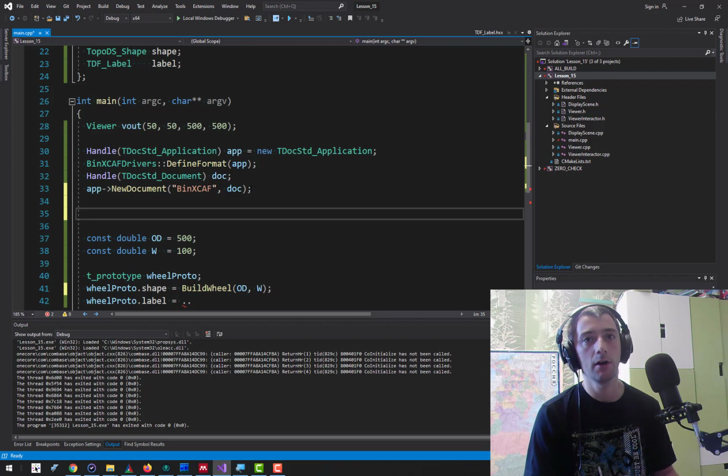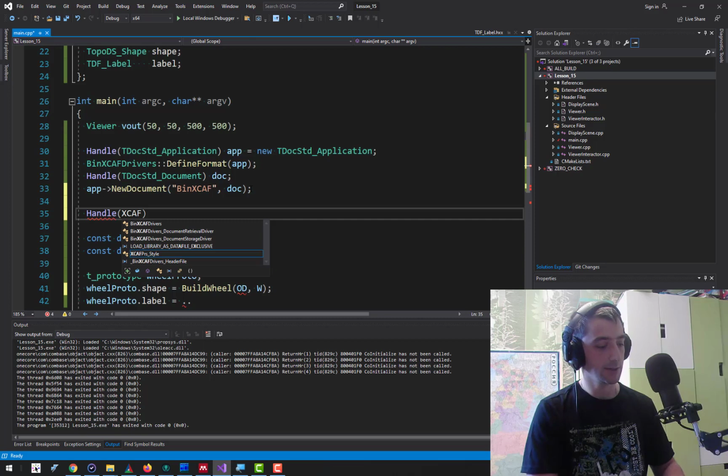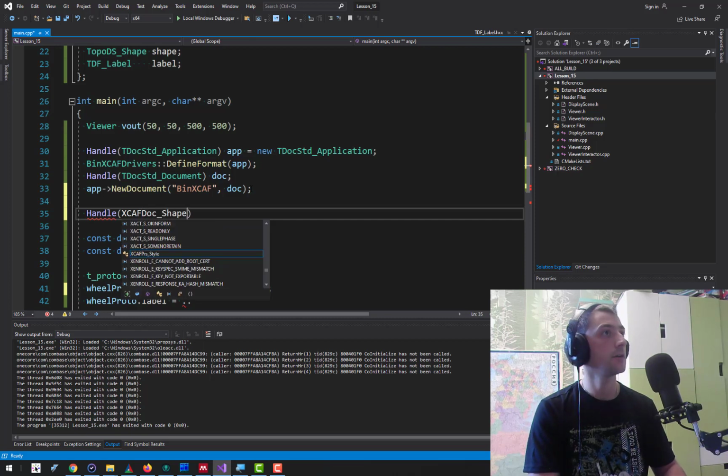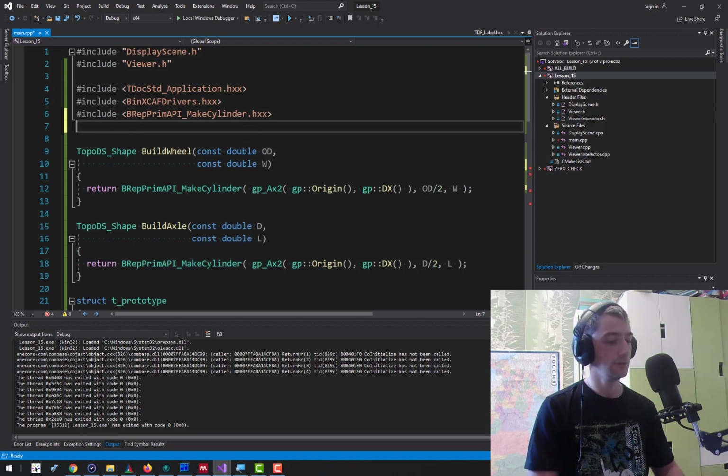And another is a color tool, which we are going to use to work with the colors of our prototypes in the XDE document. So let's go ahead and prepare an instance of our shape tool, which is going to be XCAFDoc then ShapeTool. This thing I have to include.